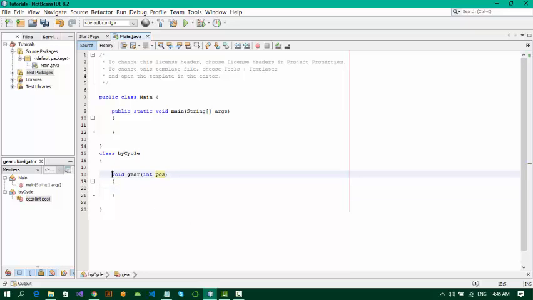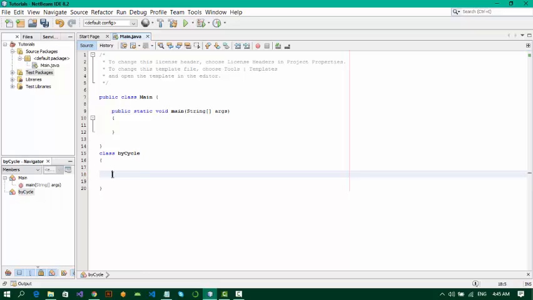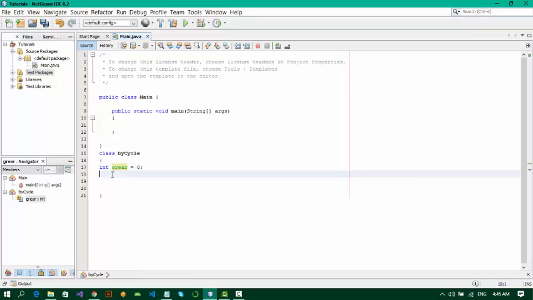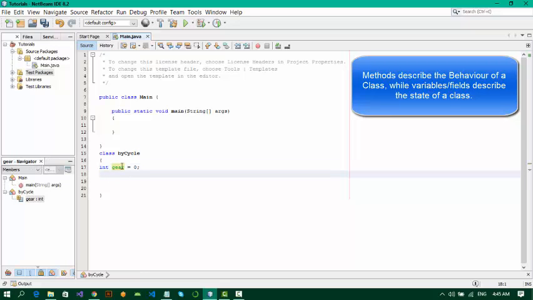Let's change this method name to something more understandable. Let's say we want to change the gear. So first of all, we will need the initial value of a gear, make it 0. So we have this gear.